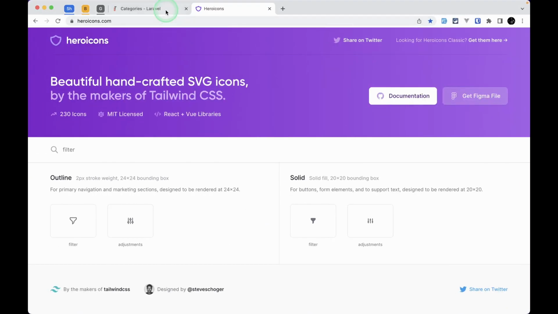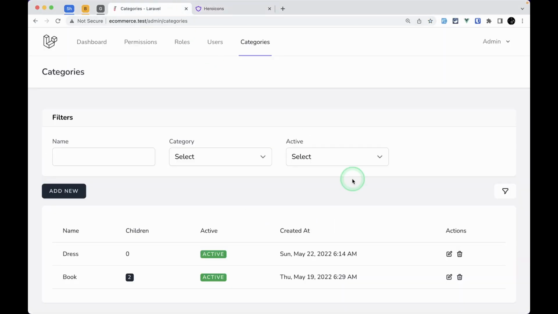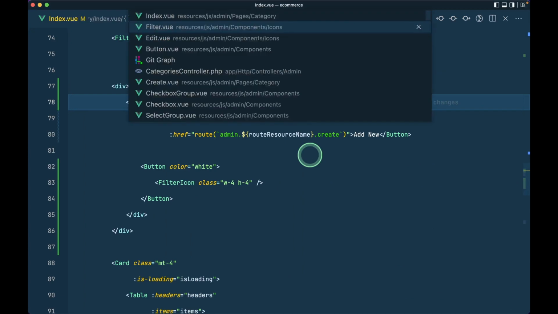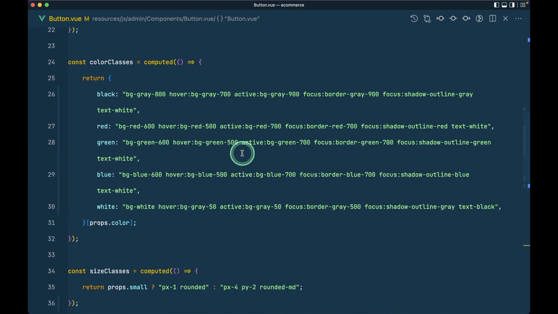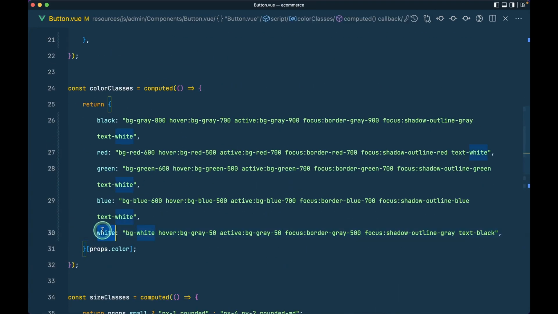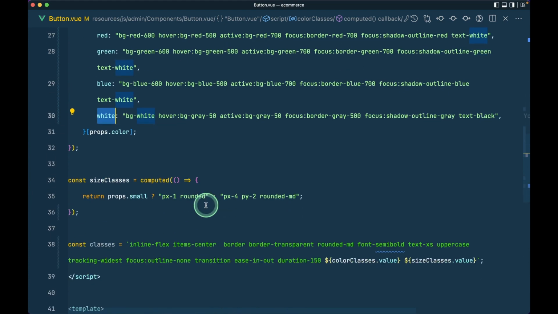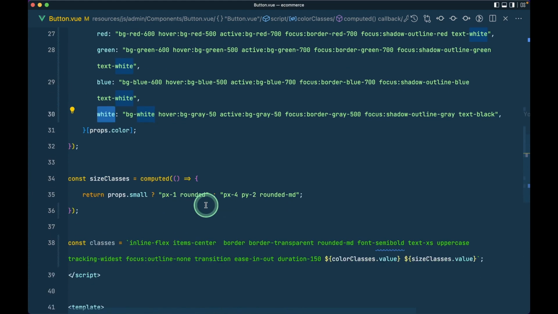Now let me come here and refresh the page, then we'll see this icon over here, and whenever I click on it, it will be like this. And if I show you here in the button, I have added this white over here, and the code will be in the GitHub. You can easily access it.